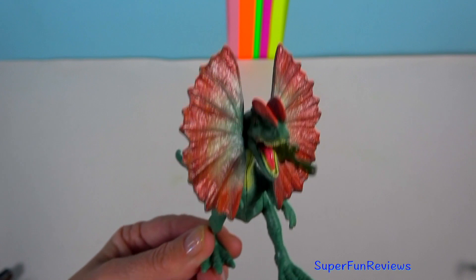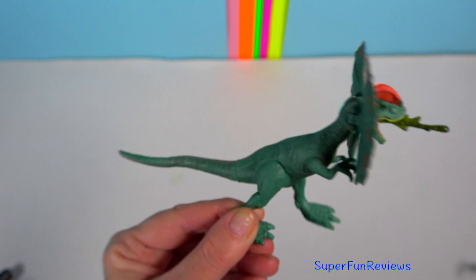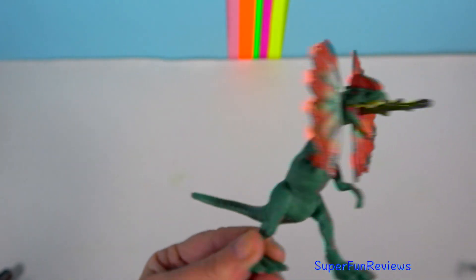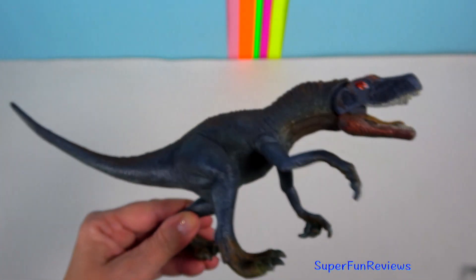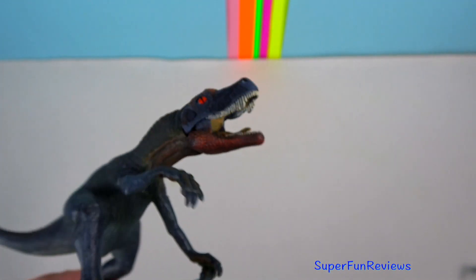The cloned Dilophosaurus has some very unusual traits, including a frill and venom glands. The spikes on the skull of Stygimoloch prevent predators from trying to bite this dinosaur on the neck. Herrerasaurus was a carnivore — it walked on two long legs and had sharp teeth. The arms were short and the forelimbs had three large curved claws.